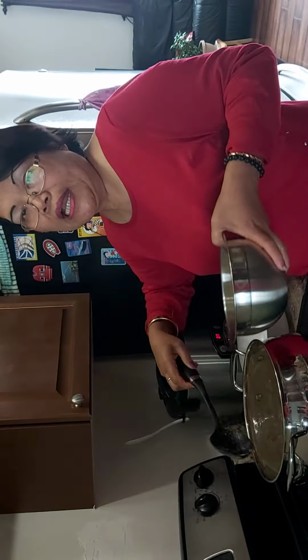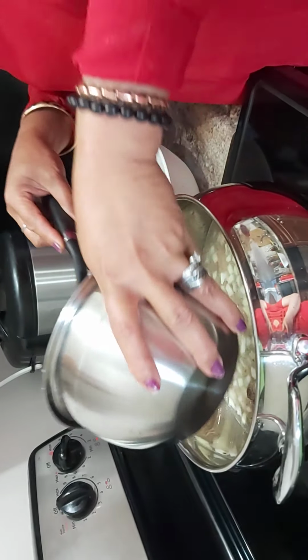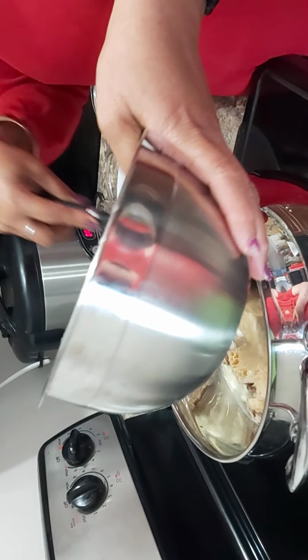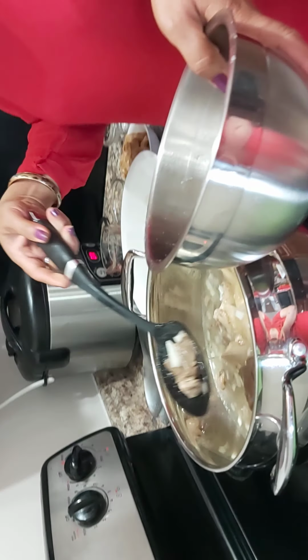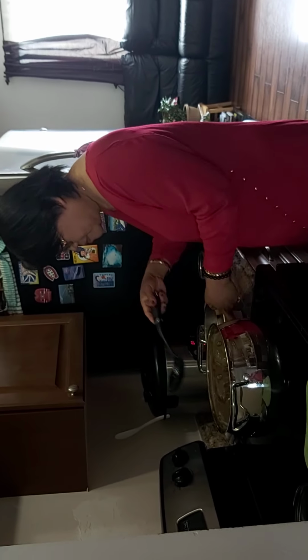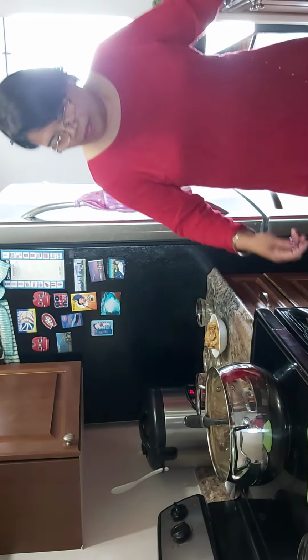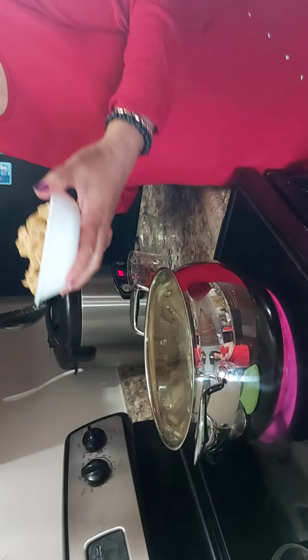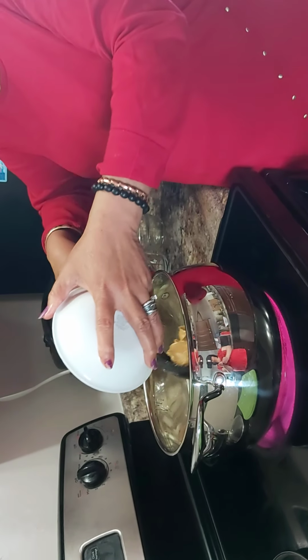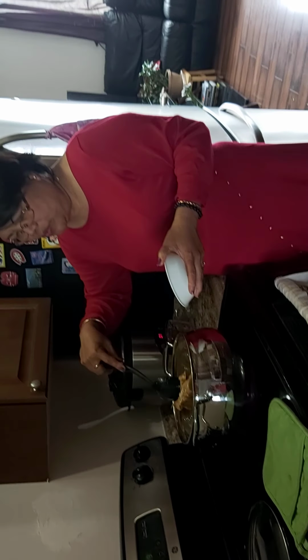And we got the onion here and also the garlic, and now we got the tripe. In goes the tripe and also the oxtail. It's oxtail, guys, that I'm using for this kare-kare. So we're just gonna wait till this boils. I think I'm gonna put the peanut butter in now too, because we need to let the taste of the peanut butter soak into the meat. So that's what we're gonna do.